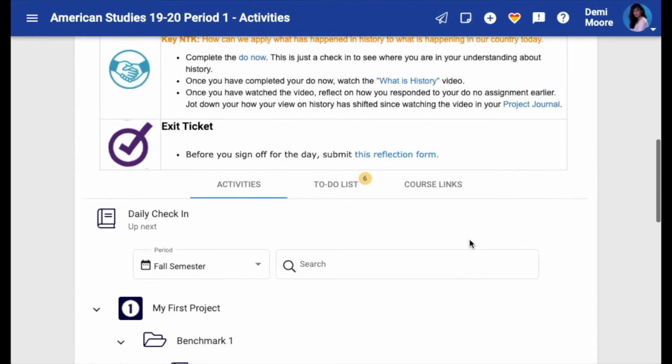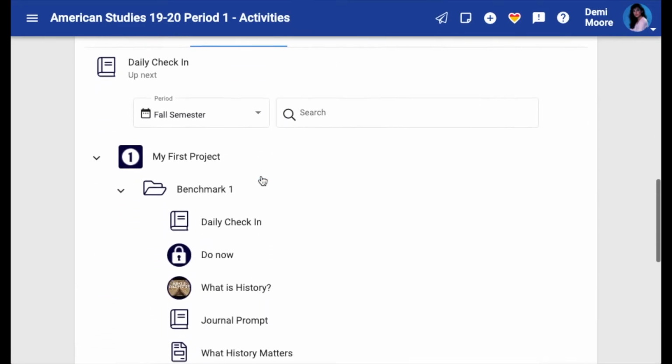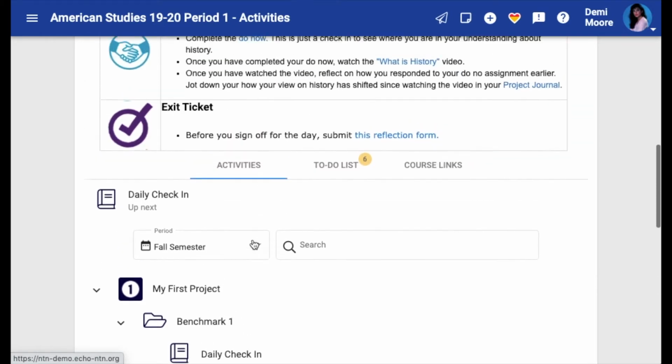When looking at the course agenda, we have the Do Now task, which has a completion gatekeeper setting enabled. Below that task in the syllabus is a video link and then a reflection journal prompt. The student will not be able to access any activities beneath the Do Now activity in the course syllabus until they meet the completion requirements of the Do Now assignment.